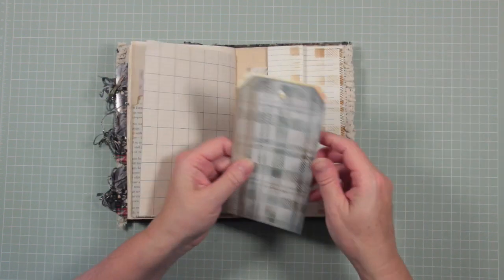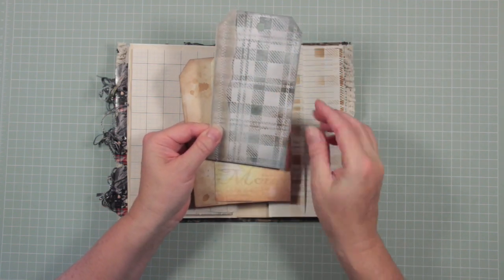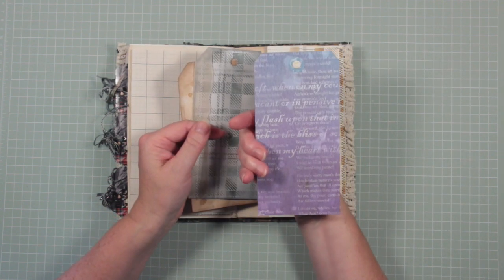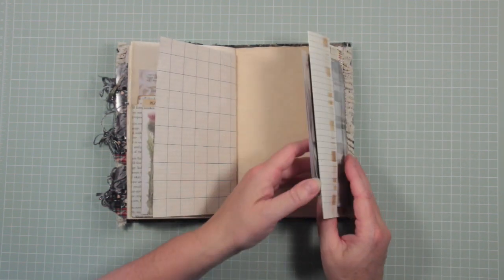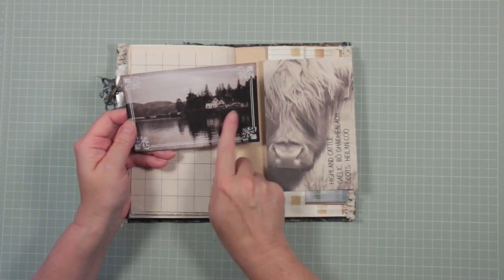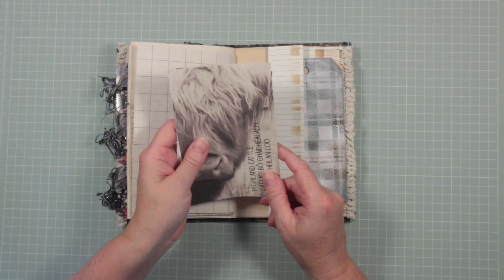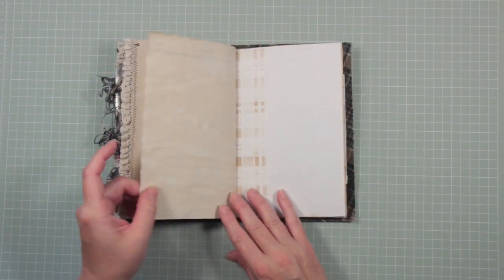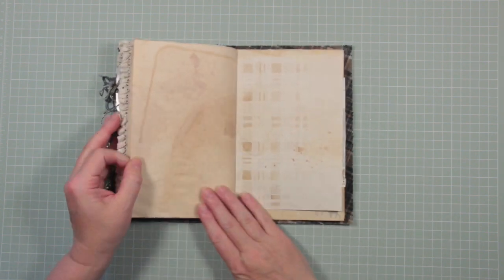Moving on, this little pocket is glued at the bottom and holds some large tea-stained tags — stenciled with words on the reverse, stitched down the side — plus a piece of paper about Burns suppers I've had for some time. On the inside, this flap opens up and contains two photographs from my last visit to Scotland, made a little more vintage in style, including a Highland Cow. There's more of that beautiful pleated lace, more stamping at the top, and more stenciling darker in the centre softening out, with loads of open space.